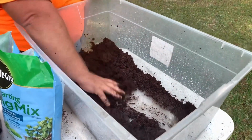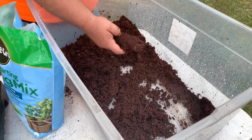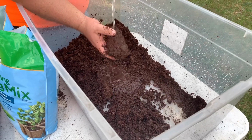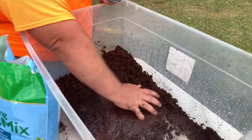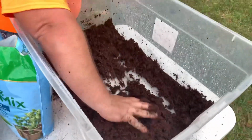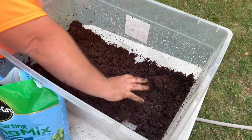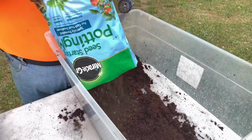Alrighty, so we're gonna get this all mixed up here. Dadgummit, I still got a piece of coconut that won't finish up. Here we go, coconut. There we go. All right. So I'm gonna mix that real good, like this. All right, now I'm just gonna dump this entire bag in here.